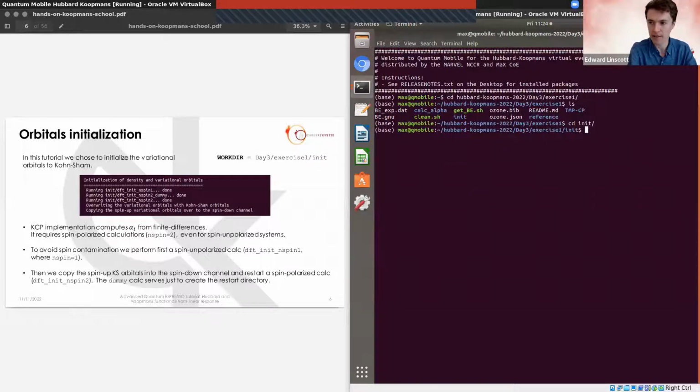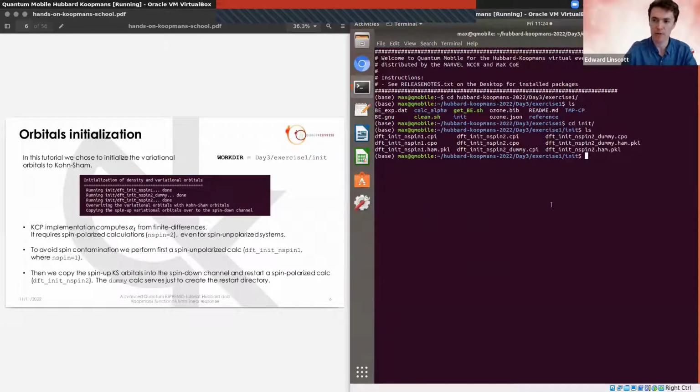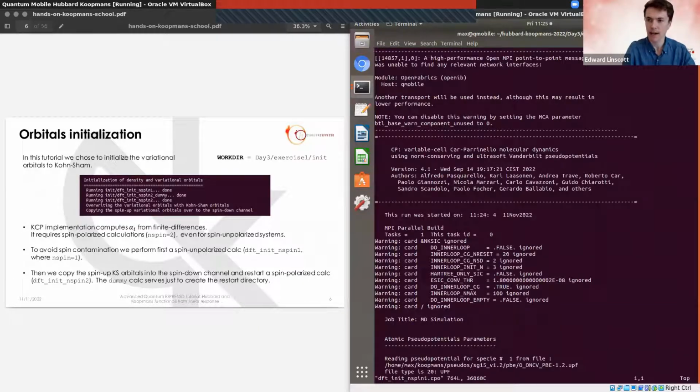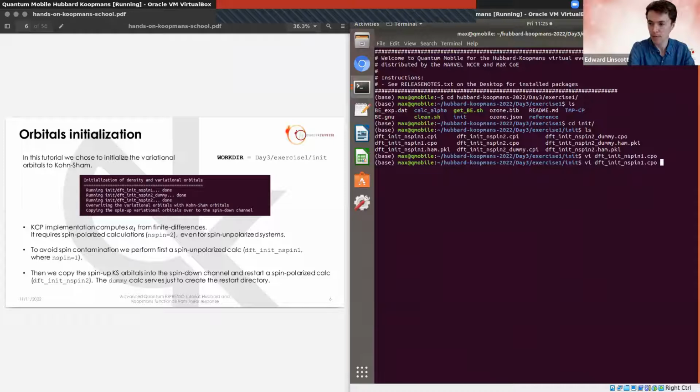So it's created this init directory, within which we can now see the different input and output files. For example, the first calculation was this init/dft init nspin1. Probably before I look at the output file, I'll look at the input file.